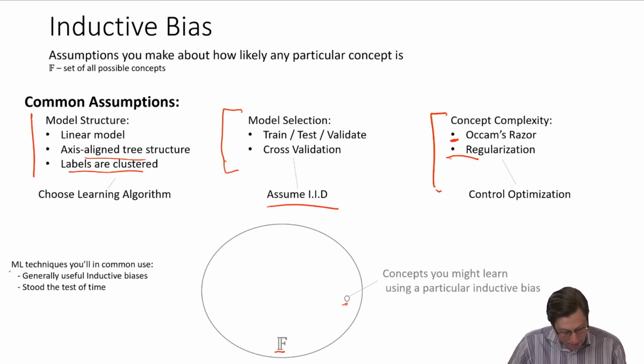And that's why, when you say there's thousands of machine learning algorithms, the ones that we talked about are the ones that have been used over and over again. That's because for whatever reason, they have generally useful inductive biases built into them. That is, they may not be the best for a specific task, but they work pretty darn well across a wide range of tasks.